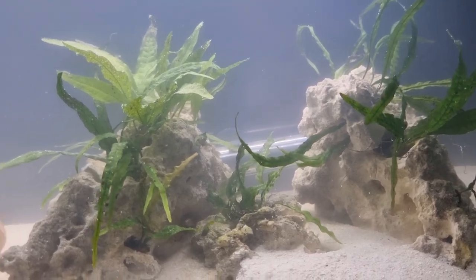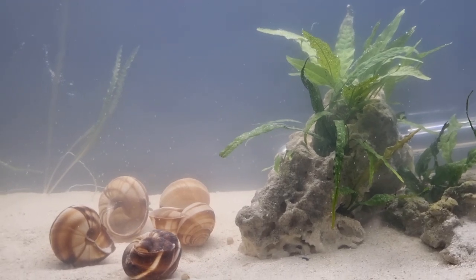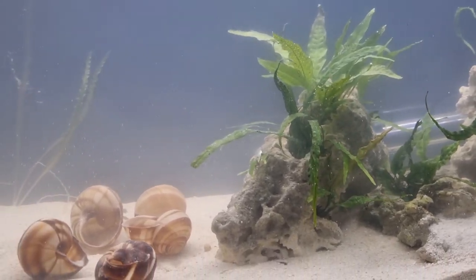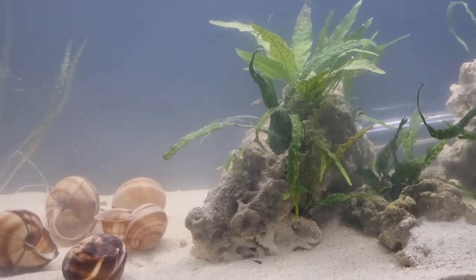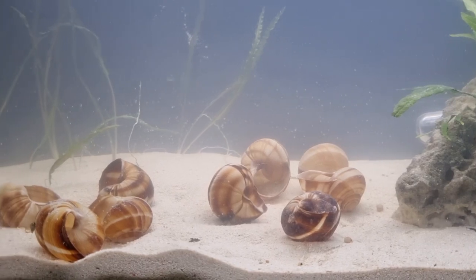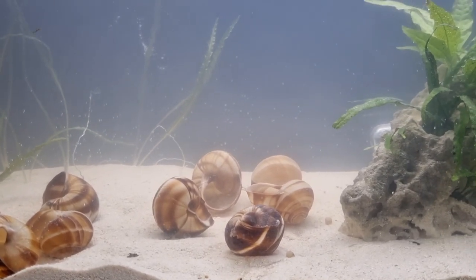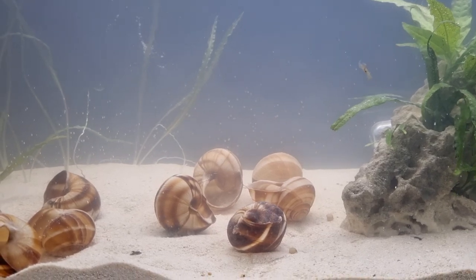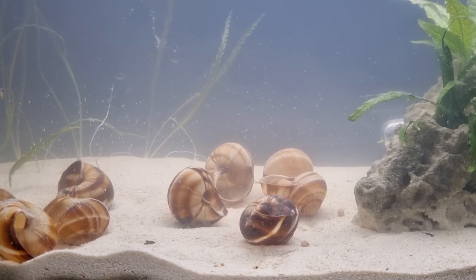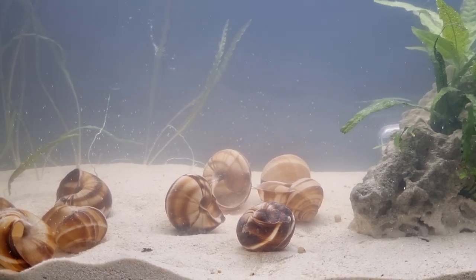There's no fish in here right now, but they will be going in. I'm going to do a few water changes to get the dusty water cleared out, get some actual cycled filter media in there, and I might adjust these rocks a bit. I'll record putting the fish in — that might be Friday, today being Wednesday. I might chuck some snails in today, but we'll see how we go. I'm in no rush.